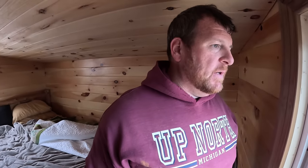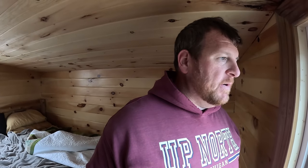Alright, guys, so pretty cool to have turkeys up here. Like I said, there's probably 30 of them. So I'm going to do this other window behind you in front of me. But I'm going to have to find some different trim now because that trim is not all the same width. I didn't goof up on a piece. I just didn't realize it was a quarter inch to an eighth inch thinner than the big stuff.